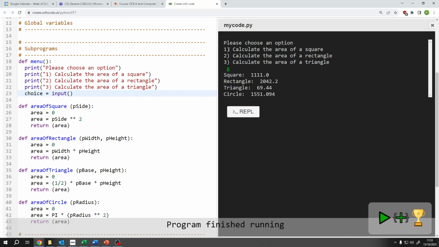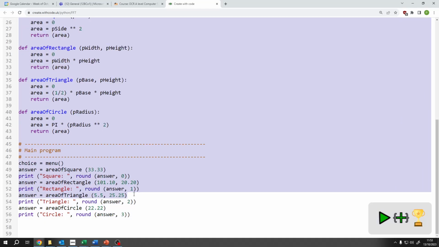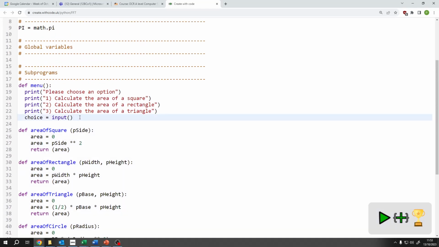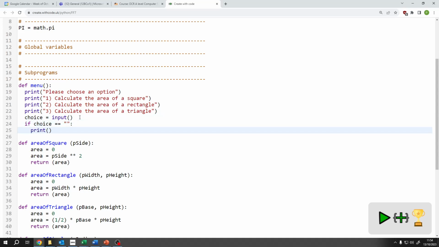I want it to keep asking until we get options 1, 2, 3, or 4, because you've got 4 to choose from. What type of validation could we do? Well, a presence check, if you remember, checks to see if there's anything in there at all. I could do if choice is equal to nothing, then display something. Hang on, you didn't put anything in. Or I could do if choice is not equal to nothing, then I could return it. But I don't just want a presence check. What other validation types are there?